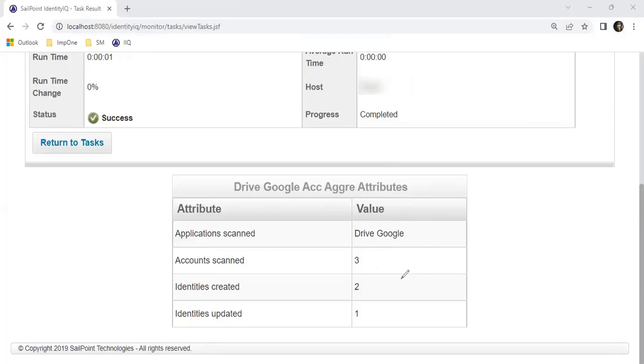The meaning of aggregation is like addition, right? Or no, aggregation means you are going to aggregate that data into SailPoint using the connector. The connector will act in the back end. So what exactly is the meaning of aggregate? Aggregate means, you can take an example, import. You are going to import those identities.